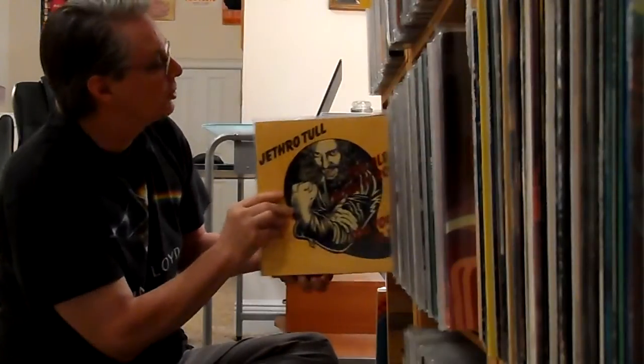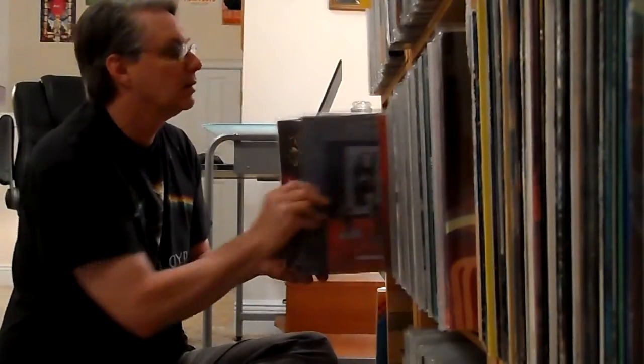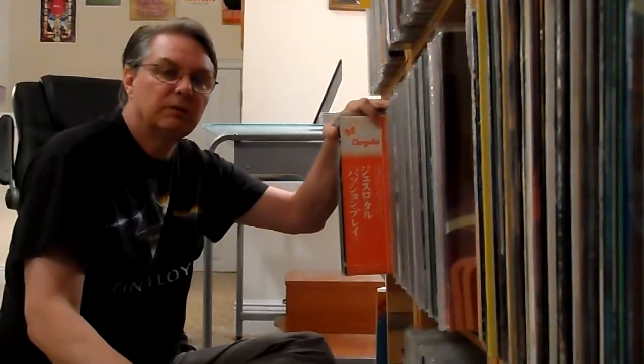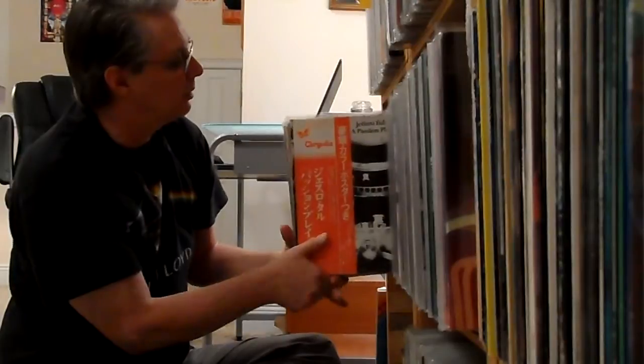And then some of the other newer ones, Stormwatch. And then I've got Too Old to Rock and Roll, Too Young to Die, still in the shrink. And this one here, it's War Child. That's still in the shrink. And Jethro Tull Benefit. These are all first editions. And Rock Island, Passion Play, first edition Japanese. A lot of these Jethro Tull records, you try to find them on the Japanese because they're pretty rare. They're all over $100. So certain ones, if you shop a lot, you might be able to find.